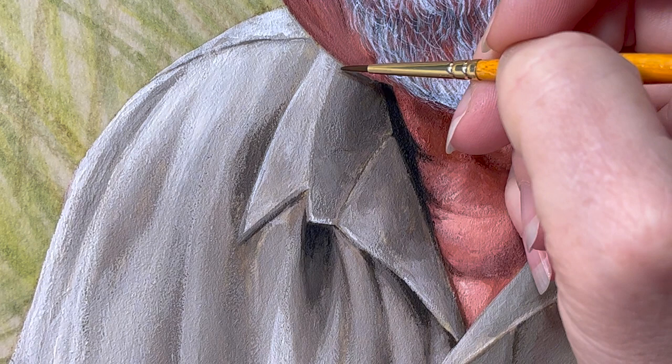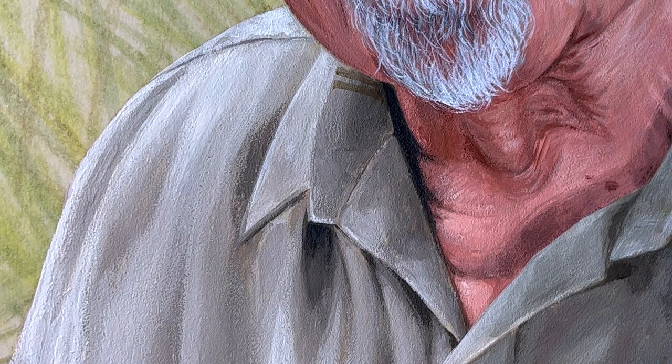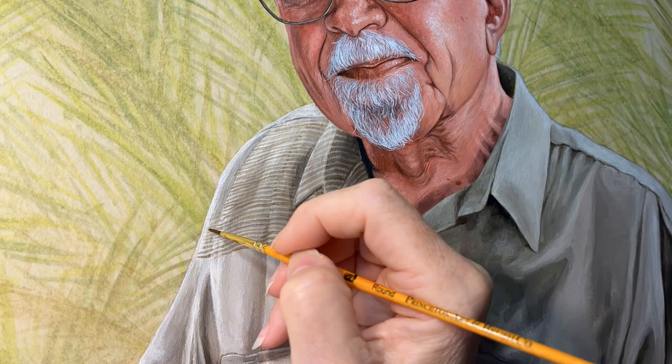This is a colour palette for painting those checkered fine lines on his shirt. It is just watered down raw umber. I try to use a lighter wash on the lighter areas and a darker wash in the darker areas just to keep that consistent highlight and mid-tone dark light feel to the shirt contours. I'll be doing several layers of this, firstly starting with the horizontal lines.